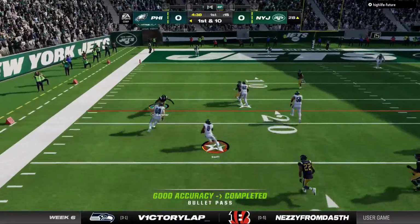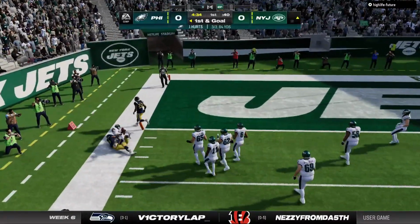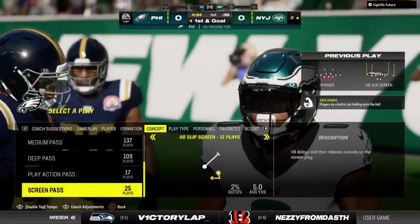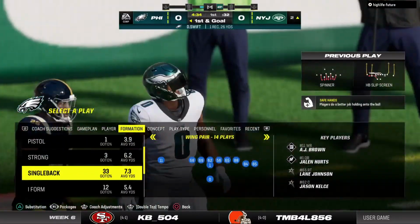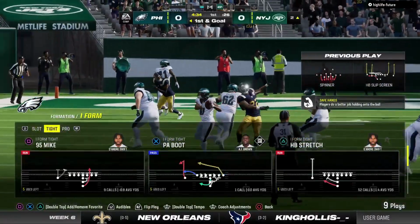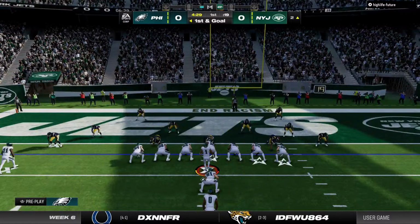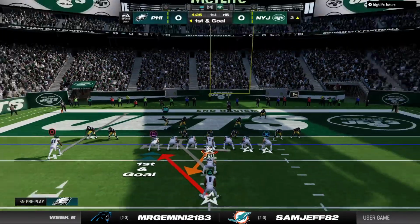They'll try and set up the screen to Swift. And all the way to the 2-yard line there before crossing over out of bounds. A good pickup there, 26 yards. And when you're throwing the ball downfield really well like they have been on this drive, it's really a nice time to work one of the screen plays in. One of my favorite play callers in the game has always told me he starts every game with 10 to 12 screens, because if he starts feeling the pressure from the defense, he uses their aggressiveness against them.